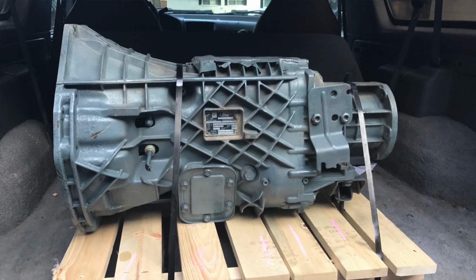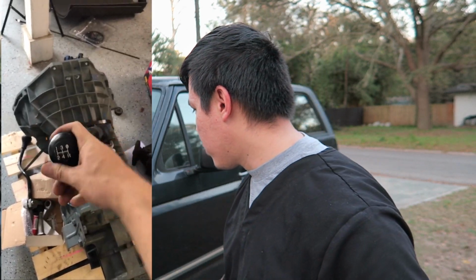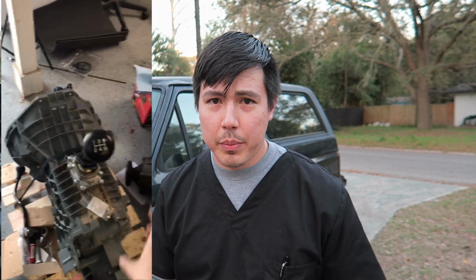I swapped in a ZF5 manual from an F250 of the same generation, 1992-1996 old body style Ford. And the great thing about those is it actually came off of a 7.3 diesel motor, but they share the same bolt pattern along with the 302, 351, and the 7.3 diesel. So it was a pretty simple swap.